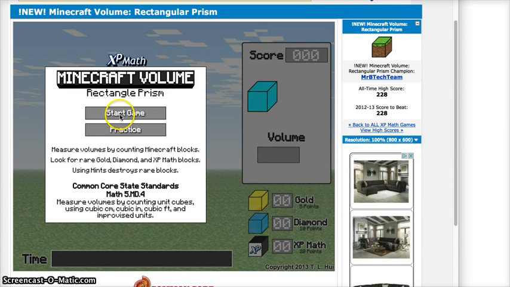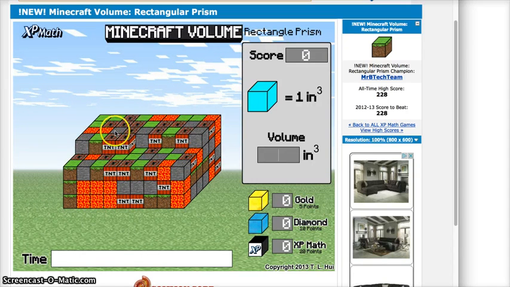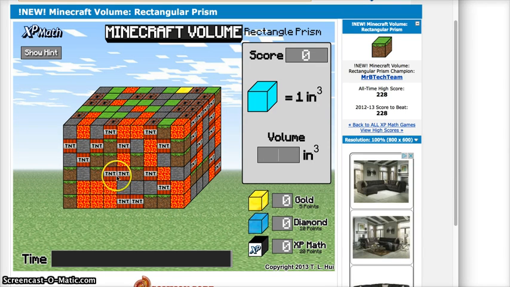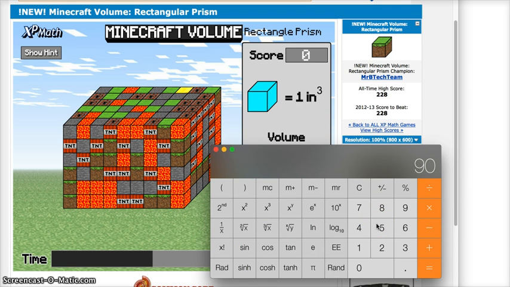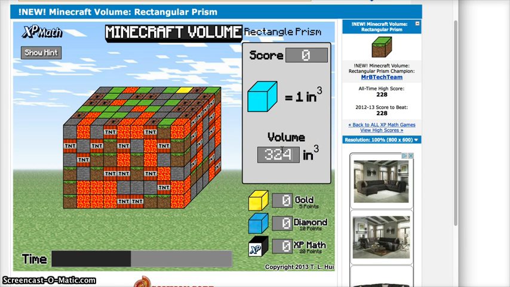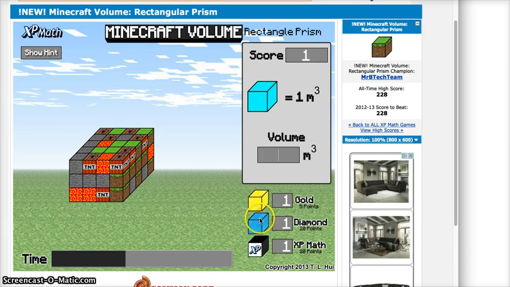When you click on the link, it'll lead you to this page. You can practice by just doing a few practice problems along the way, or you can press start game. I think you'll catch on fine. It builds a Minecraft 3D shape for you, and you need to count the cubes. So you'll have 1, 2, 3, 4, 5, 6 high by 1, 2, 3, 4, 5, 6, 7, 8, 9 wide. So 54 times this side would be 1, 2, 3, 4, 5, 6. 54 times 6. You should probably grab a calculator to do this quickly. 54 times 6 gives you 324. So you type in 324 and press enter, and I earned some gold and diamonds.